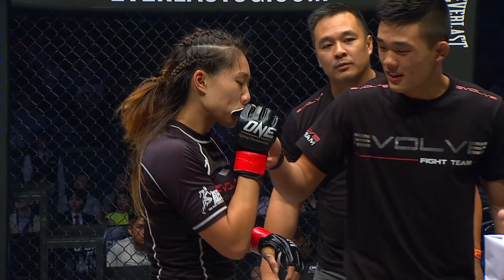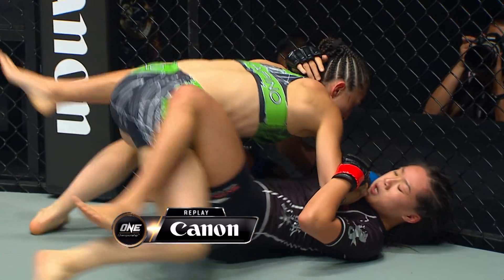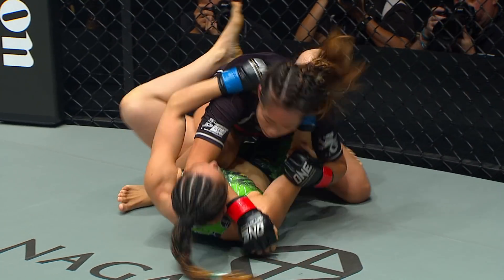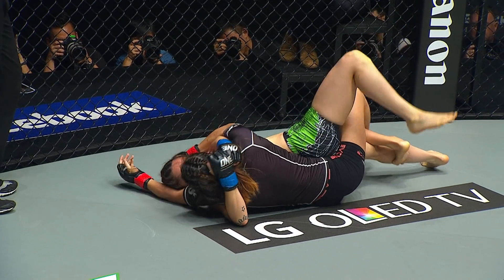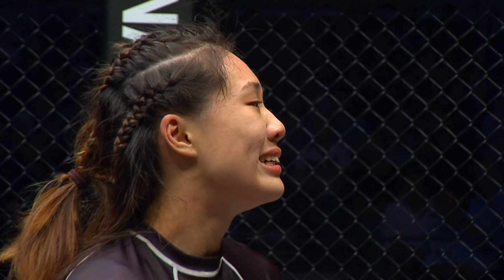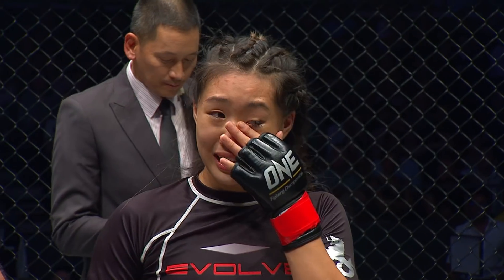I think there are some tears there — not just because of the win, but the nature of the win. What a way. You can see here Angela's thrown, gets tossed to the ground by Natalie. Natalie right there should have stood back up and disengaged and let Angela come back up. A beautiful sweep, and Angela back on top where she delivers some ground and pound. She secures the arm — I don't think Natalie knew what she was doing. And then she just starts cranking on the deck right there for the twister submission. For an athlete to accomplish a finish like that, it's no wonder — it's emotional. That is the first twister in ONE Championship history.